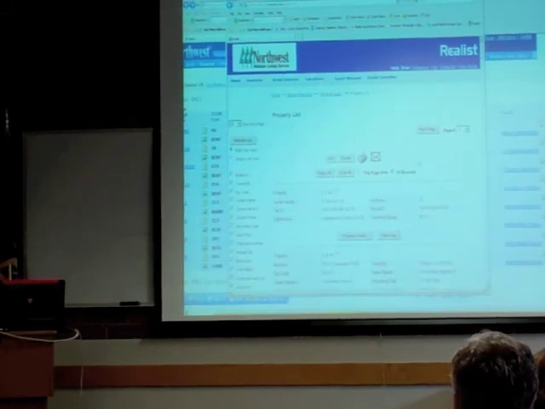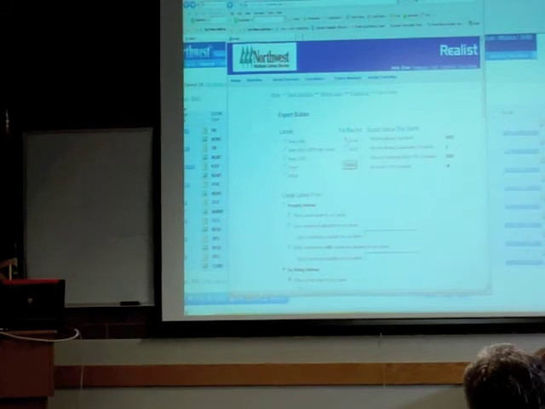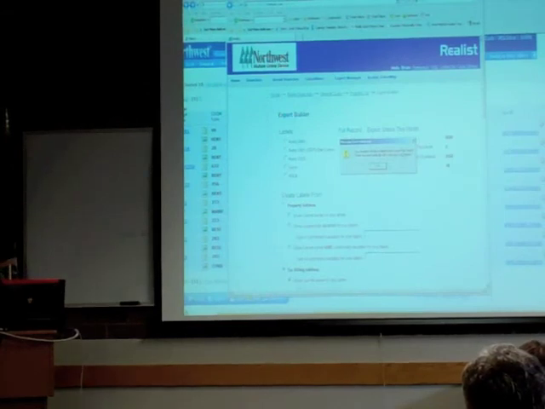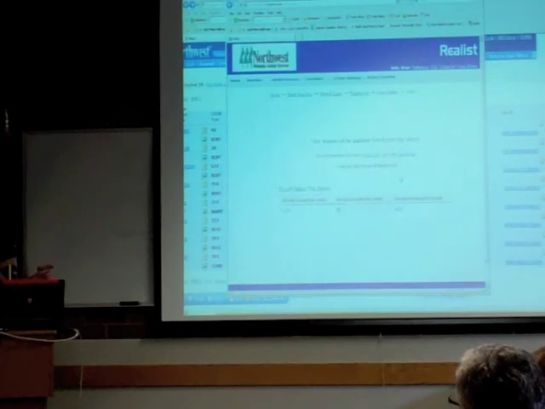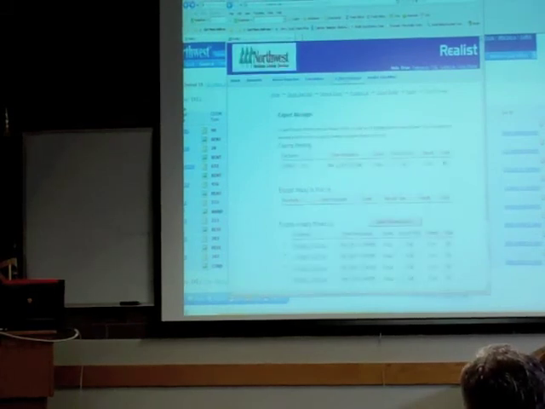So now if I want to do a mailing, I can export. Select Excel. Export. So the request will be available in the Export Manager. The way this works is it kind of queues it up, and if there's a lot of people getting exports, it'll put it into the Export Manager, and then you go to the Export Manager and you pick up your file. And so this is going to be from today. Here it is.